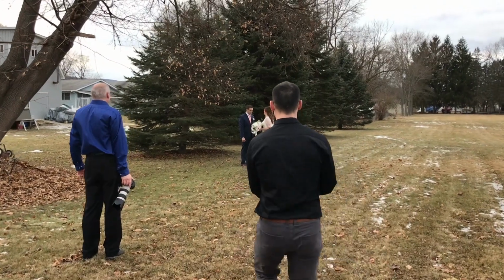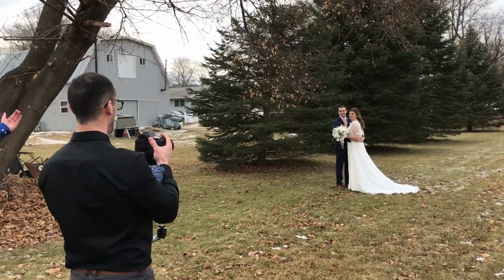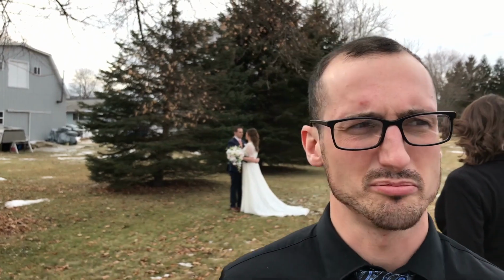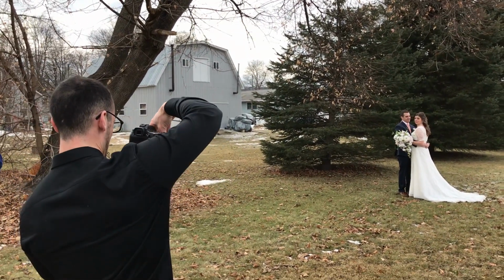You're going to put your hands around her waist. Come over this way. You're going to go right straight onto her. You're going to put your right hand up on his neck. I'm going to get some close-ups and some further shots, some pans and all that type of stuff. Put that up a little bit more.